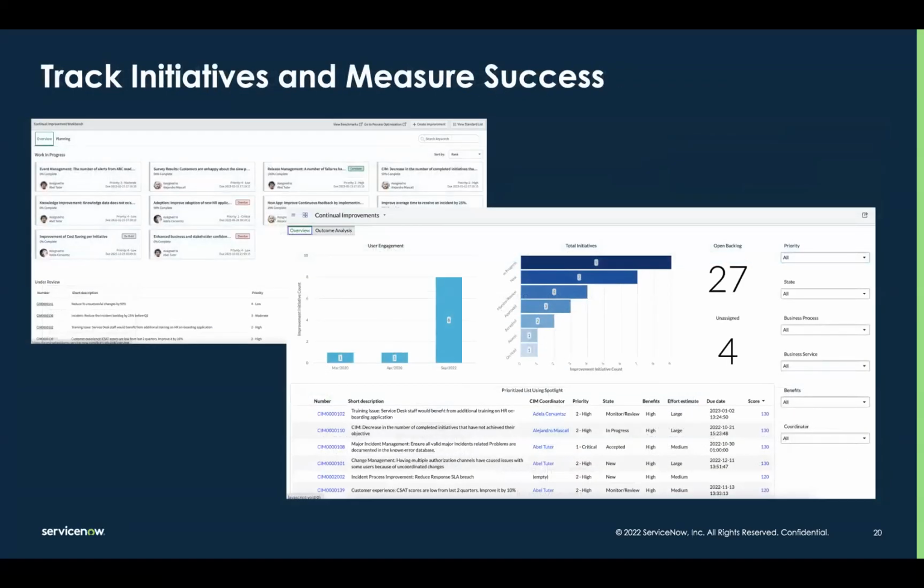And when we talk about tracking and measuring success, continual improvement comes with a workbench that allows you to manage and monitor initiatives in a sprint backlog type of fashion. And then you have the dashboard, which gives us visibility into three aspects of our improvement program: the impact that these initiatives are making, the engagement, and the activity level. So activity and engagement are all about the number of initiatives and the execution of the initiatives and by who's initiating them and acting upon them. And then the impact is going to be tied to the execution against those different strategies and objectives that you're linking, and also the KPIs that are tied to them as well.